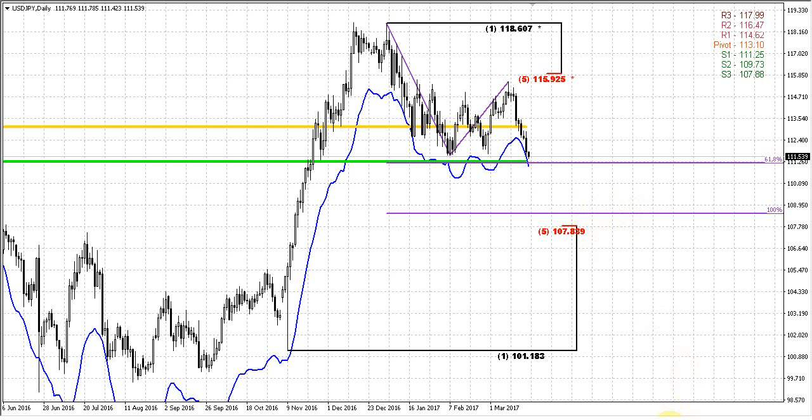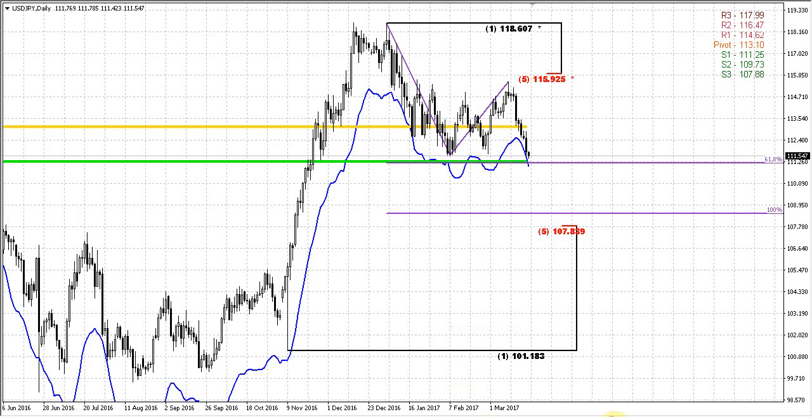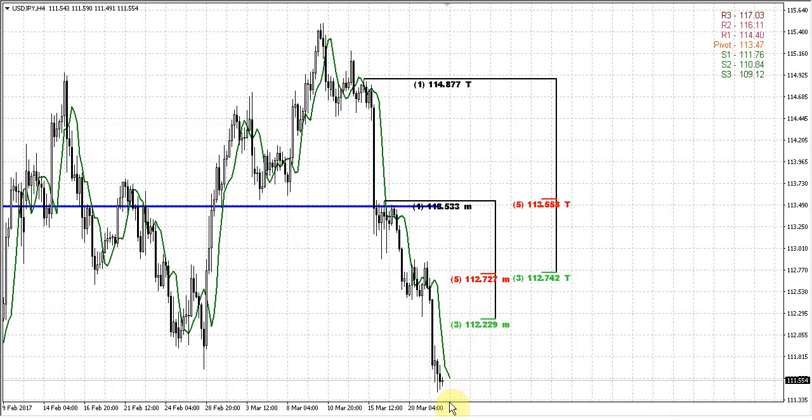So right now, in today's session, maybe tomorrow, we need to watch for possible reversal patterns around this area. It's approximately 112.6, 112.5. Some pattern should be formed here, and then we should keep an eye on the possible upward action with the attempt to take a position in downward continuation. That's what we have right now on the Japanese yen.